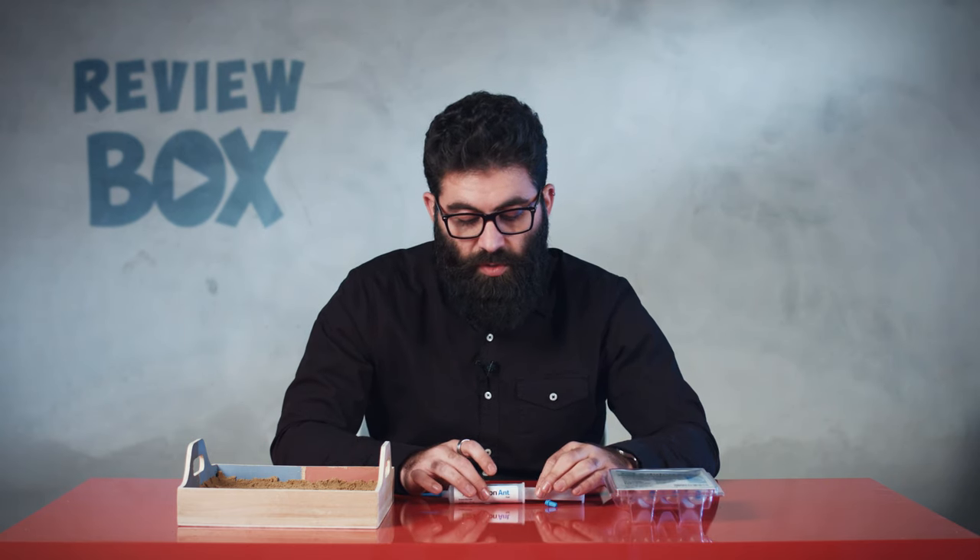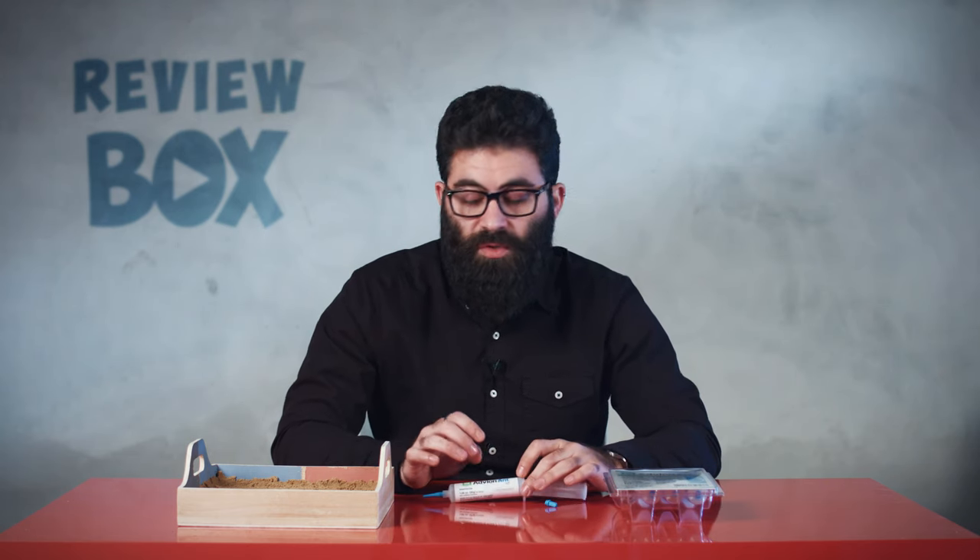The plus side is that it's odorless and also a see-through gel. So unlike other products we've encountered, you're not worried about any toxins going around or harm to your family members or yourself. I tried it — it's highly effective. Within a couple of days the ants were basically almost gone from my home, and I highly recommend it.